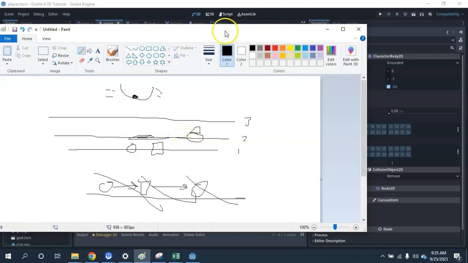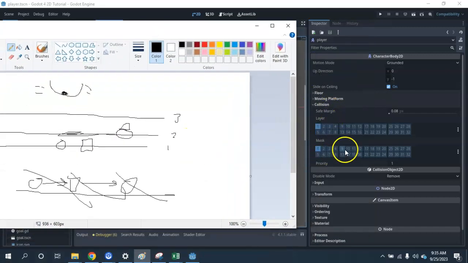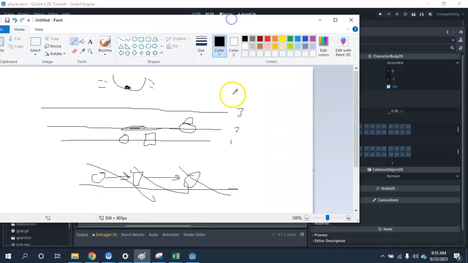But we can also create what are called masks. A mask is essentially which other layers one object can interact with. So if I go back in time here, let's put the enemy in layer 1. Let's put the player in layer 1.